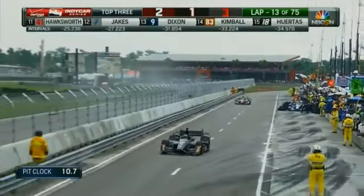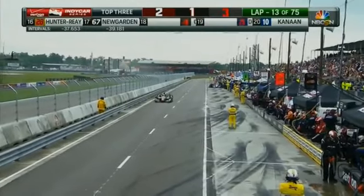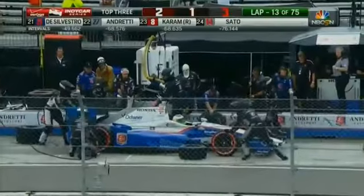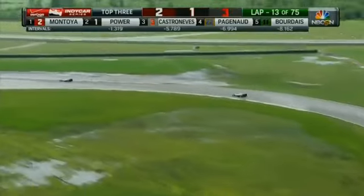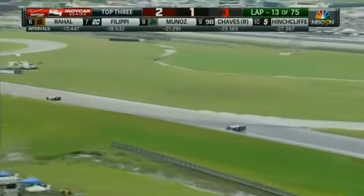By the way, when Hunter-Reay beat out Kanaan just a few moments ago, he was a little bit slow to fuel. That was the slower spot. A reason for that stop as we see Coletti come in. Stefano Coletti flashes by, and Simona De Silvestro also out on reds. Saw a wing adjustment on Josef Newgarden's car as well. Saw a couple cars there. Some were on used reds, which will be much easier to get around the track. It looked like Simona was on sticker reds, which will be much more difficult to get around the track until they come in.